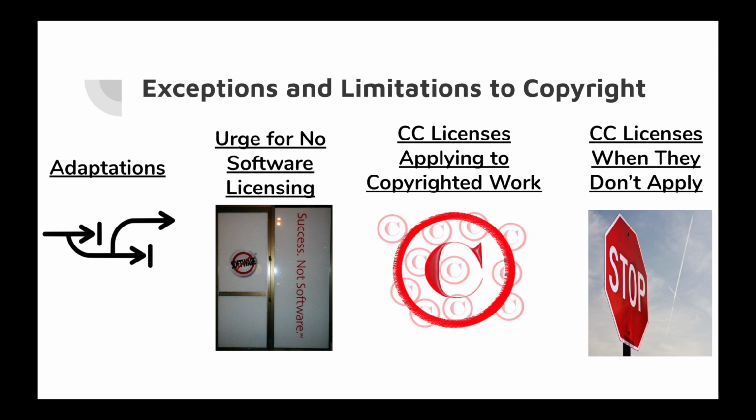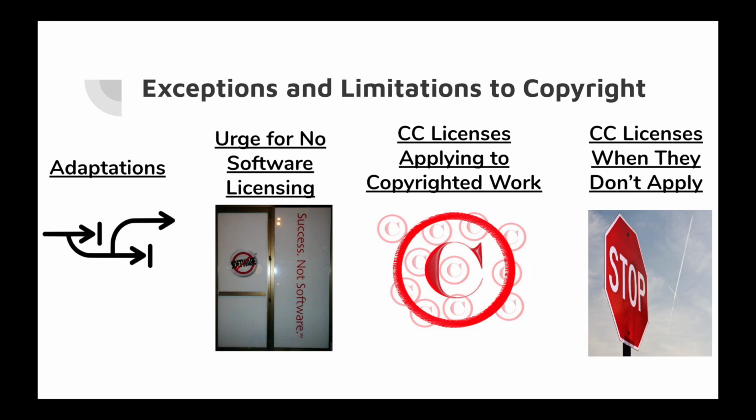There are also some licenses that say that if adapted work is shared, it must be shared under the same or compatible licenses according to copyright. In regards to software licensing, Creative Commons urges creators not to apply their licenses to software because there are already many free and open source software licenses that fit this bill. They were made specifically as software licenses. Therefore, using Creative Commons licenses on this material is just confusing the system.